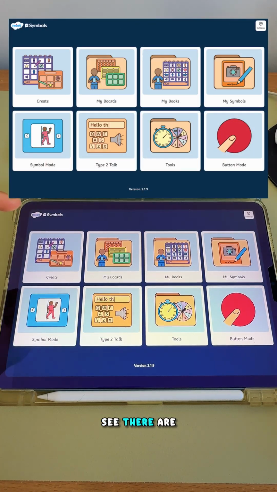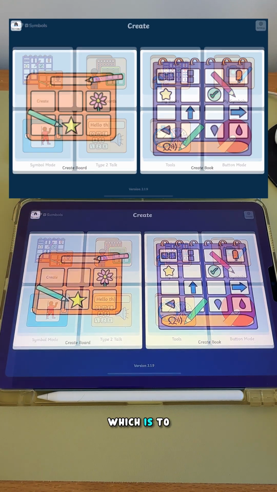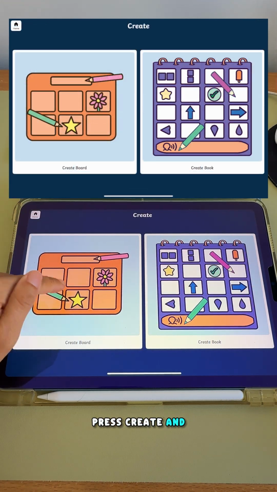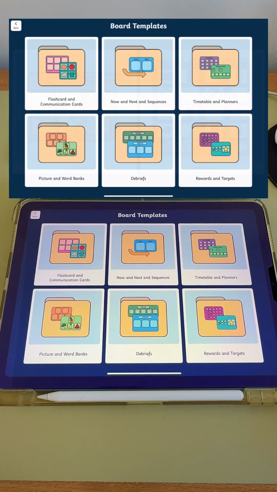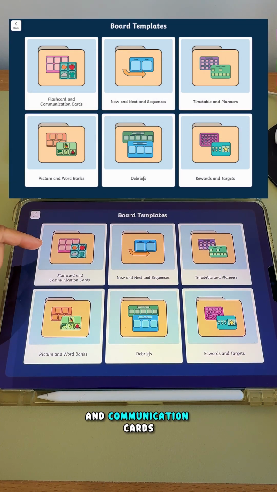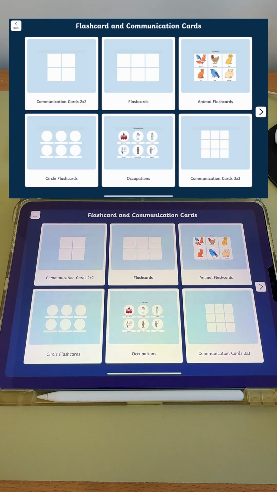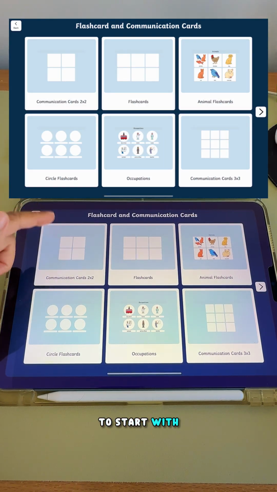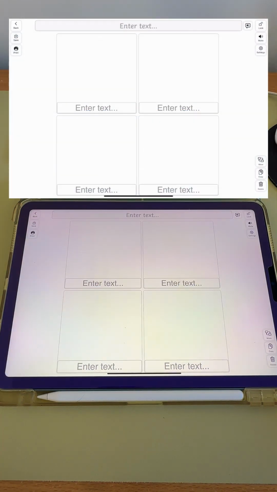So you would see there are multiple boards. We would like to start with the simplest one, which is to press create and create board. Then we go with the first one, which is flashcard and communication cards. We're just going to start with 4 options.